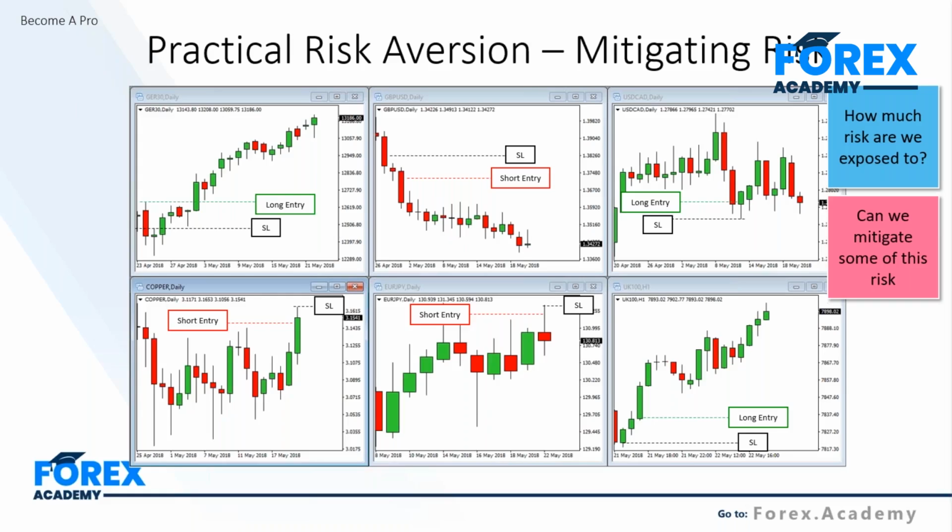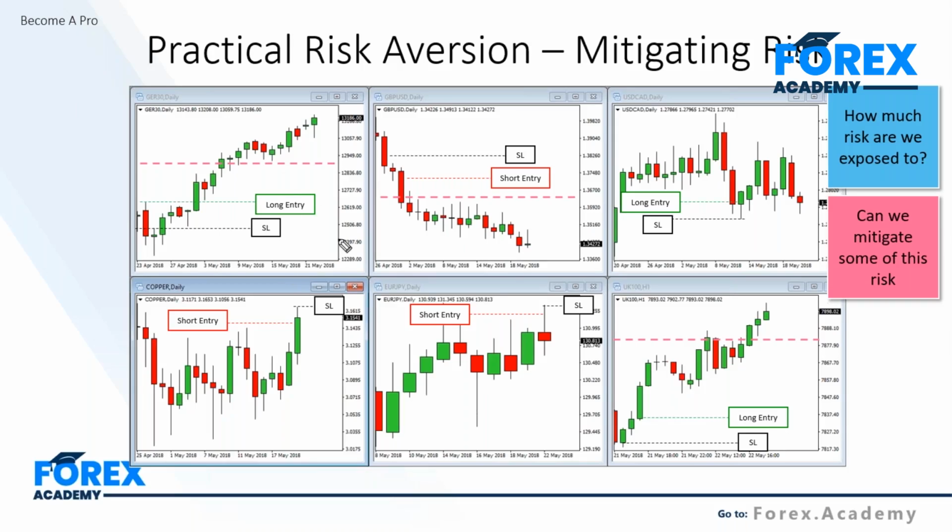We have 6 open trades, and the stop losses we've entered, some of them quite recently, some of them a while ago. Should we look to mitigate risk on the trades and take the overall exposure of our account, which is still at 30 because we haven't moved the stop losses, down to a total of 6%? Can we look to mitigate some of that risk away? And the answer is, of course, yes, we can. So we move our stop losses up.